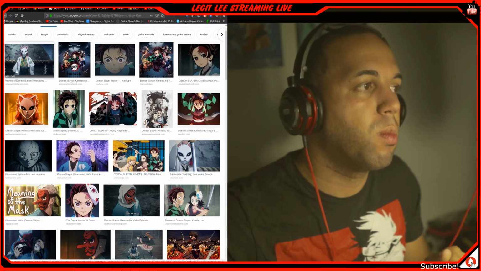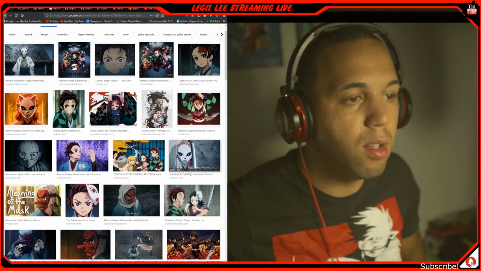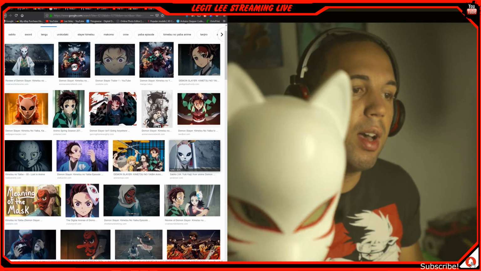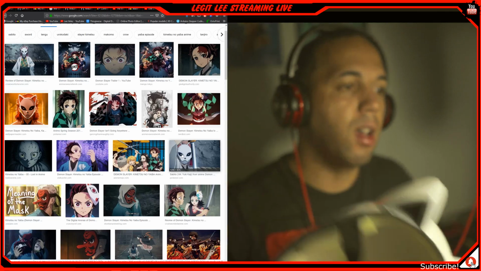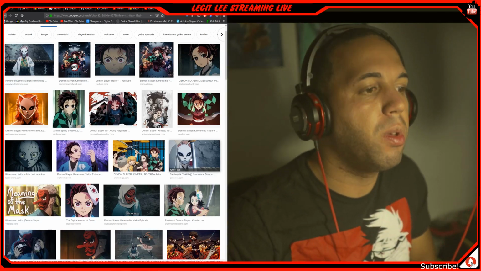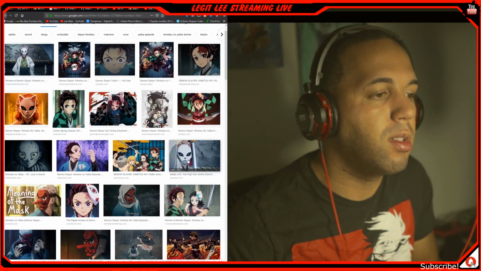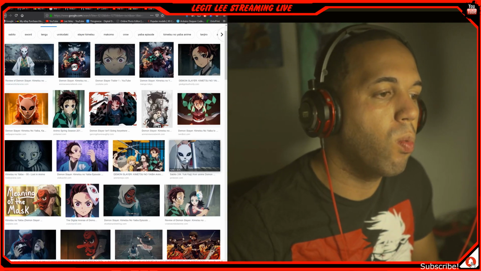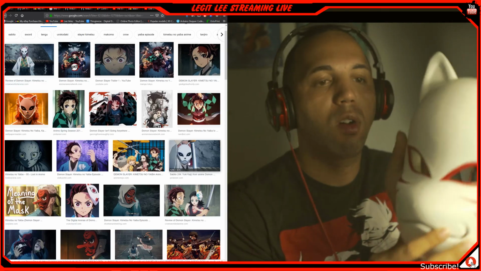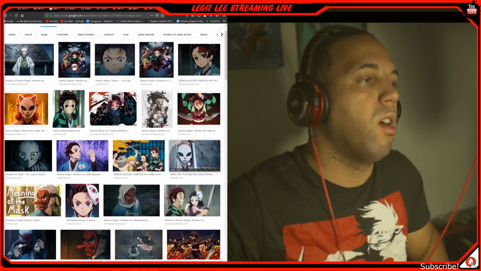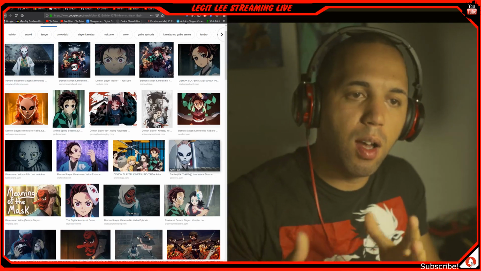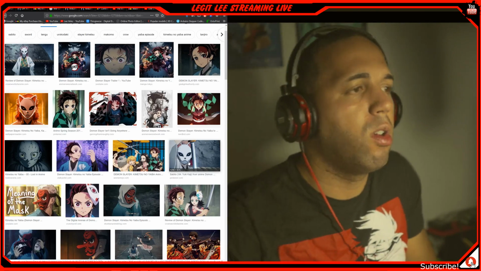He wears this mask on his face, and it kind of looks like Kakashi's a little bit, but not exactly, because you can see that the ears are spread out a little bit. He's got these hollowed eyes, and the mouth is downward instead of this curved shape here. So they're not exactly the same, but they're kind of designed the same. You know where I'm trying to get at here.